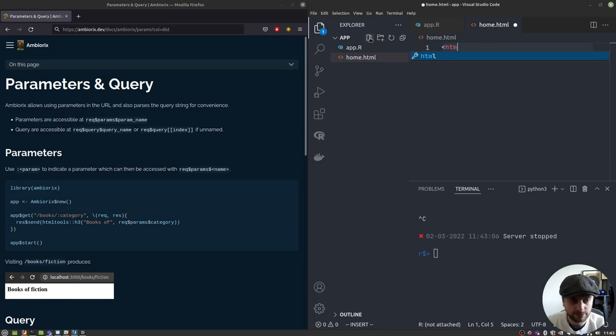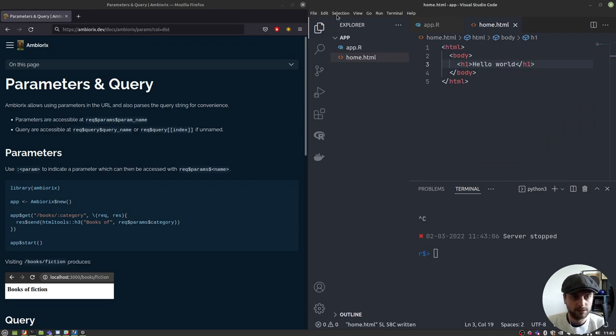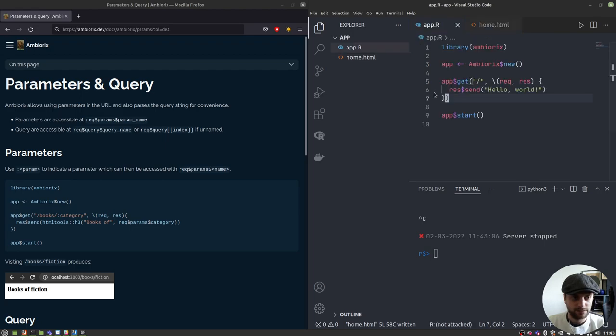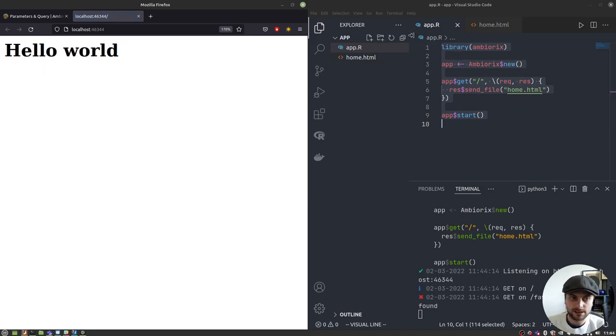So here we're going to place HTML. We're just going to do body for now, and here we can have H1, like so. Now I have this file here. What I can do in this function is, instead of using send, use render and pass it a file. But in fact, if it's a file, you can just use send. We'll look at render shortly. And that's what I get. This time I put it in an H1 tag, that's what we get here.